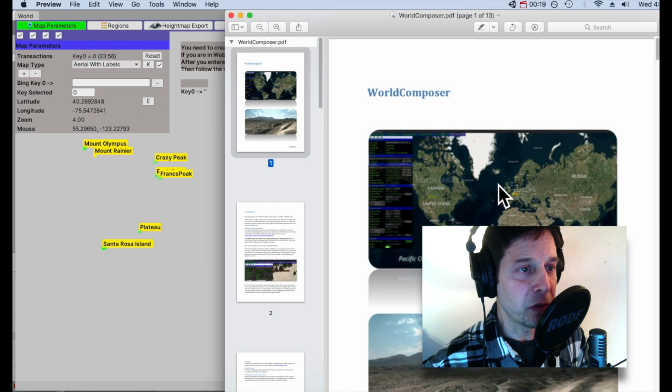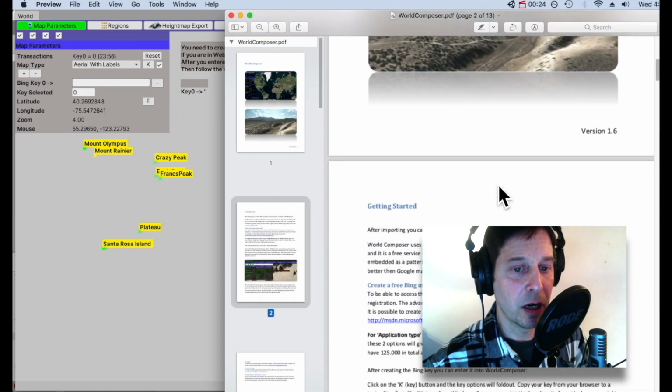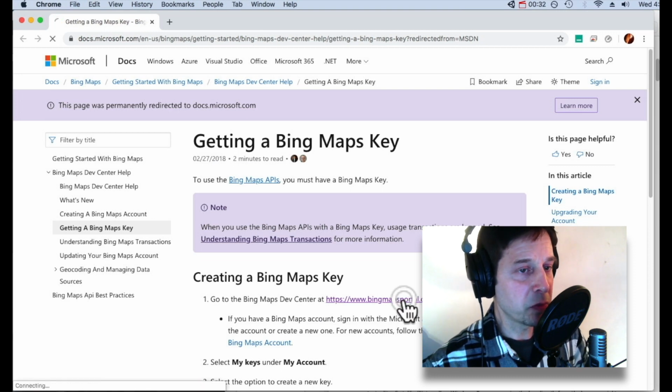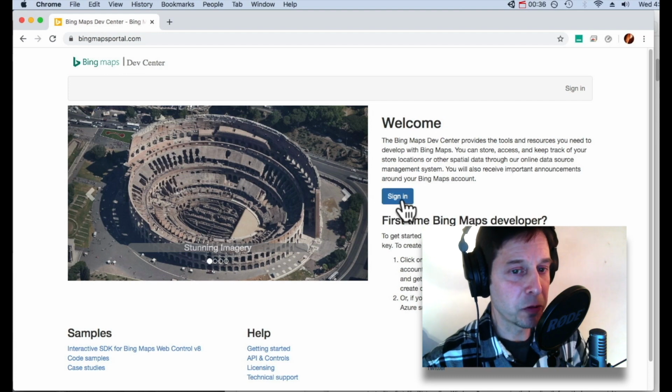The first step is to get a Bing Maps key, and in the instructions you can follow this link to sign in to your Microsoft sign-in. You go to this Bing Maps portal and you sign in using your Microsoft account.